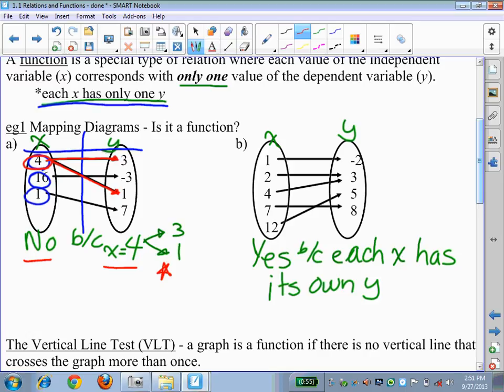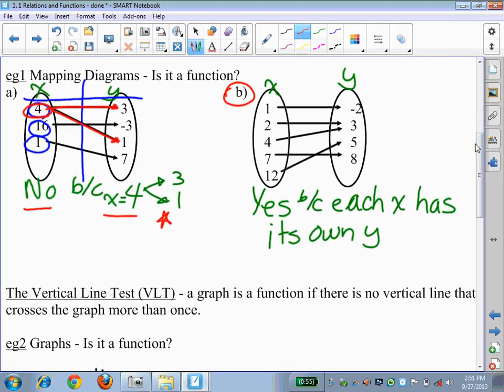So that's when you say no, it is not a function because the x does not have one y, it has two y values. Taking a look at example B, ladies and gentlemen, again, x and y coordinates here. We take a look, each x has its own y value, and so yes, this is a function because each x has its own y. Just to make a special note here, folks, that when you see y equals 3, it's okay that x has a value of 2 and 4 to get that. However, notice that the arrows do not start together, they end together.